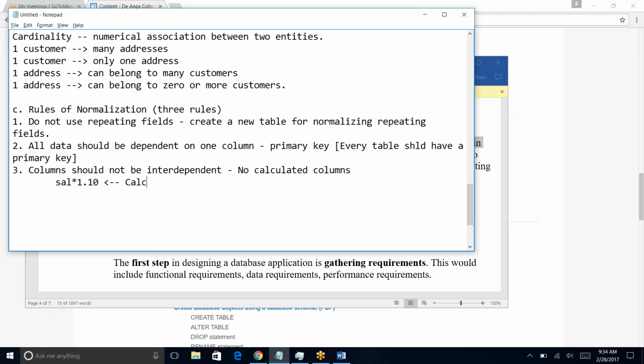A calculated value like this should not be stored in the database. Okay? Calculated value should not be stored in the database, because you can just bring it up in the select statement.